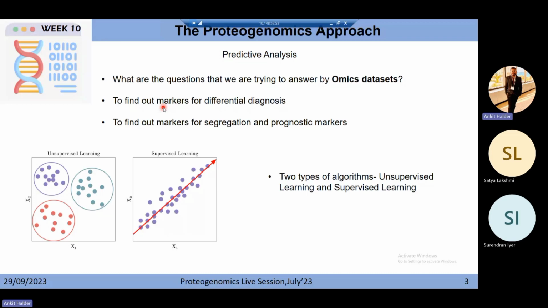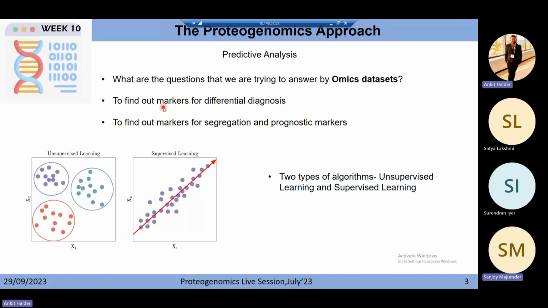These markers are the ones that, if we monitor them for a patient on a chipset, like you get for a rapid test, or a set of proteins that we monitor for a patient for severity, then you can find those markers. So from all the biomarkers and proteins you have identified, like above 1,000 or 2,000 proteins, you can try to find those markers using supervised and unsupervised learning.